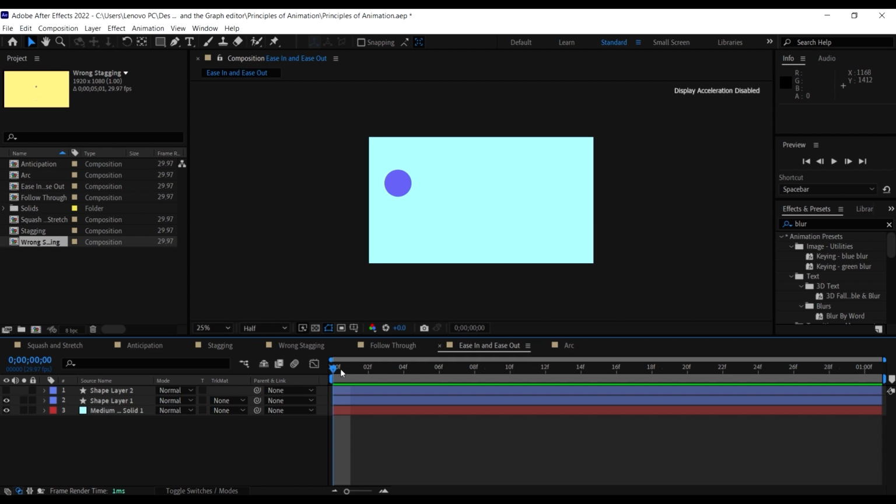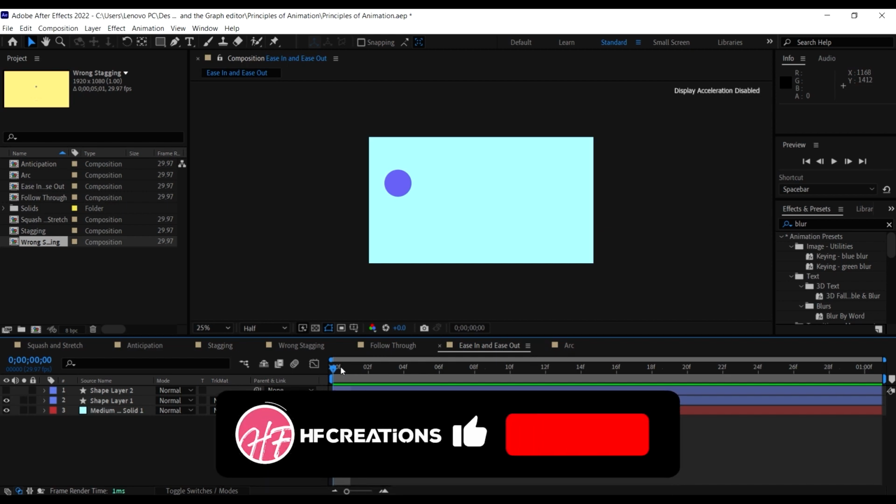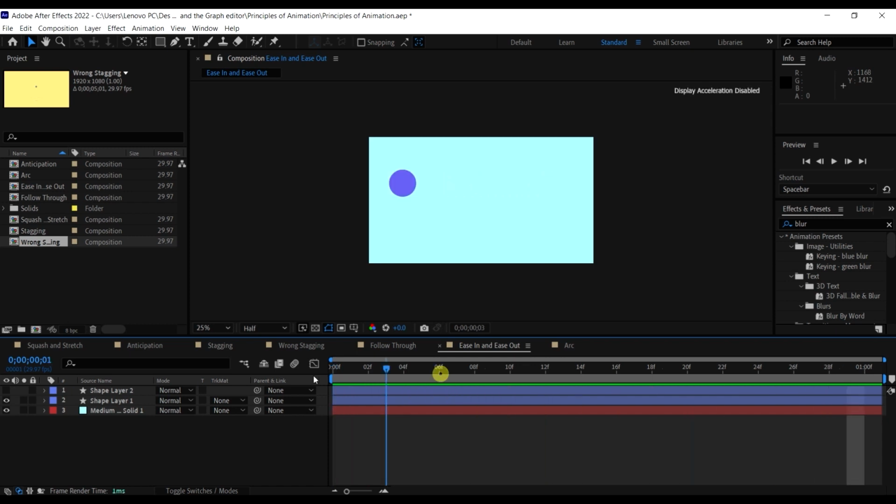It's the same concept. Moving objects have ease in and ease out by nature. So that also gives realism. If we remove ease in and ease out, for example, this object here doesn't have ease in and ease out, so we can see how very unrealistic it looks. Just moving on a straight line, just linear. It's not looking good at all. So ease in and ease out gives us a lot of realism.